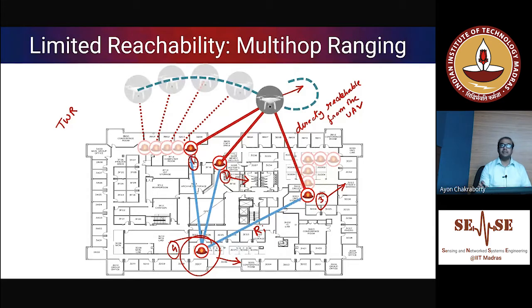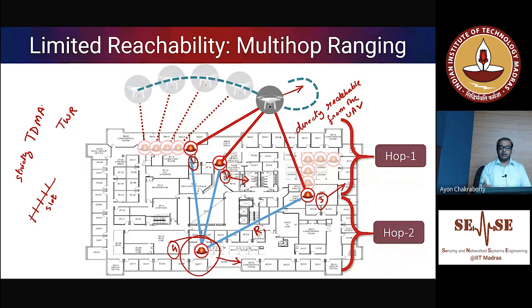So nothing can be done simultaneously, because it will create interference. So there is time slotting, and everything is going to follow a time slot. Every range is going to follow a time slot, and this is strictly TDMA, time division multiple access. Otherwise you will face interference. You cannot have multiple rangings done in the same time slot. That makes this problem very challenging. It does not scale that easily. Okay, so that is what I call hop 1 and hop 2.